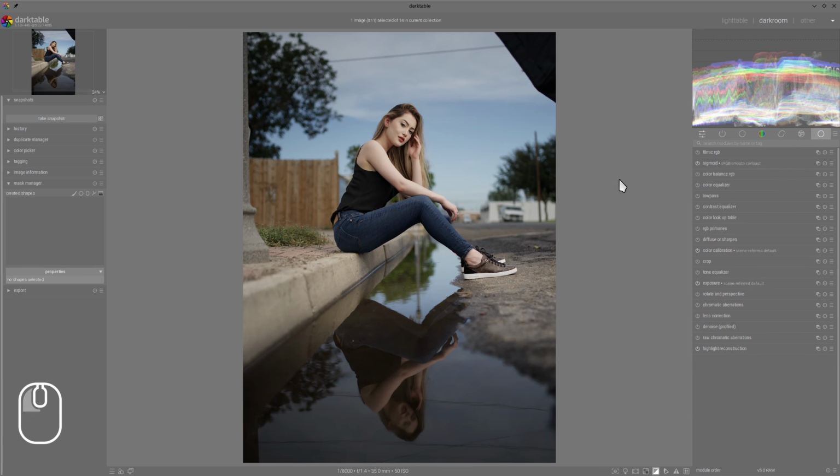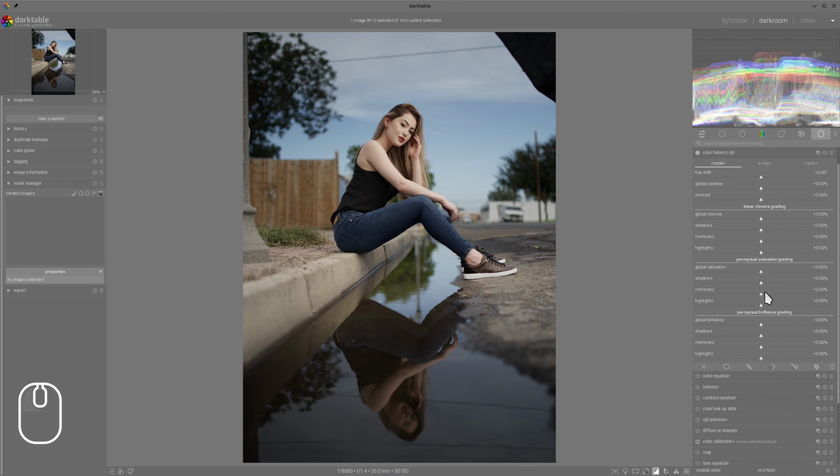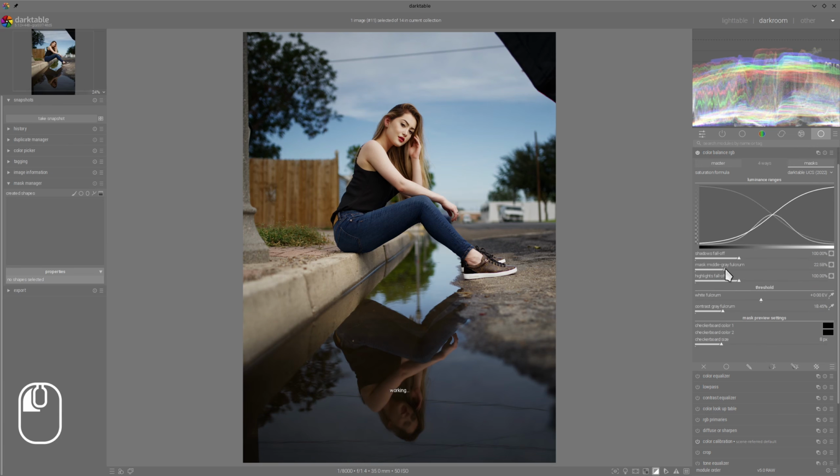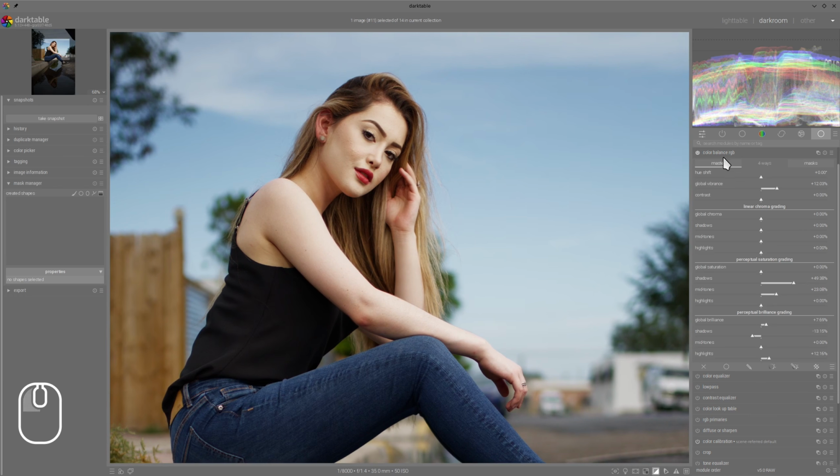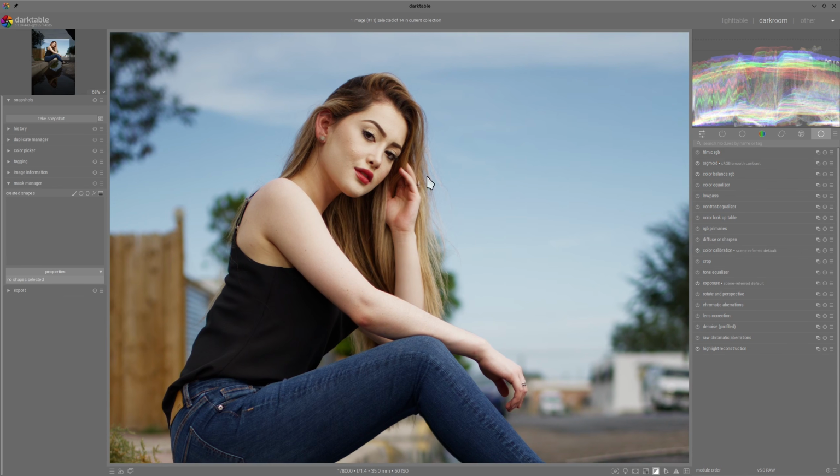We are going directly to the color balance RGB to improve the saturation and a little bit the brightness of the photo. Just a touch about there. And you can see we immediately have quite nice colors.